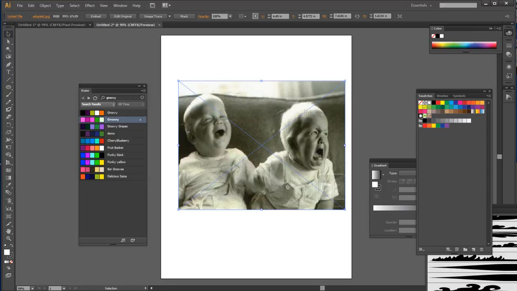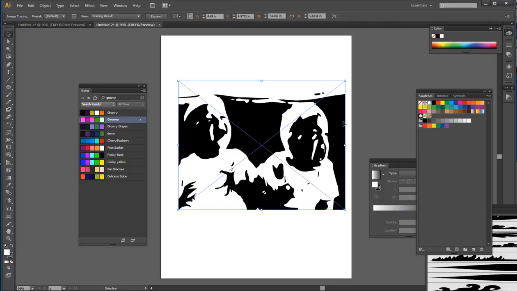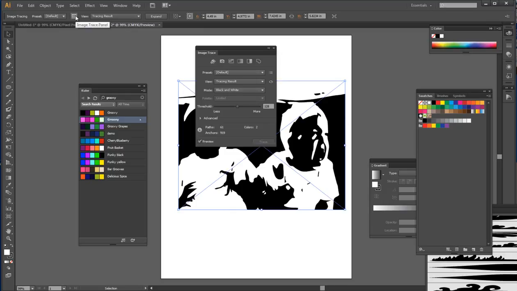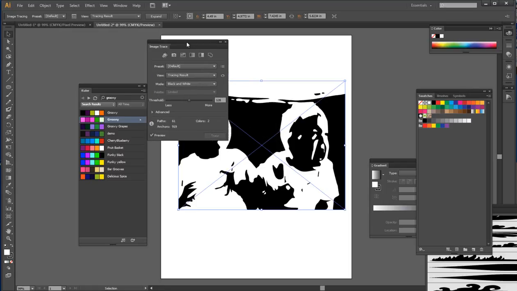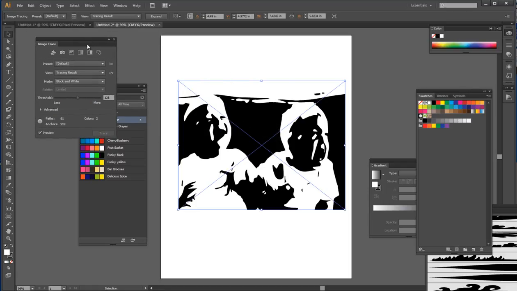Now I would have gone through, or I would be running the filters and things, deleting, like if I only wanted this one baby and not this baby, that type of stuff I would be doing in Photoshop prior to going into here. And you can also be tinkering with and tweaking it at the same time with both of them open. But now with this selected, all I have to do is say Image Trace. And there you go. And I can change what it looks like by hitting this little button here.